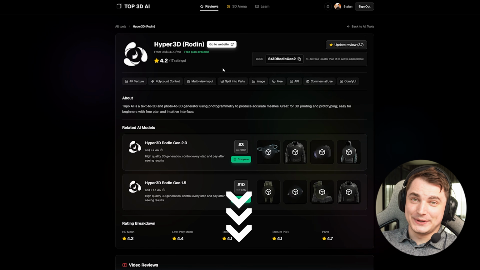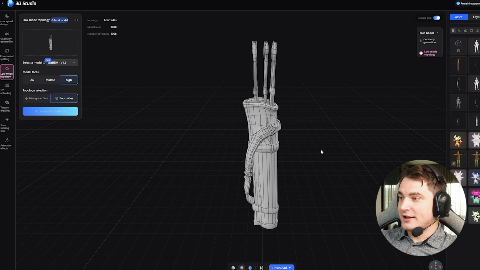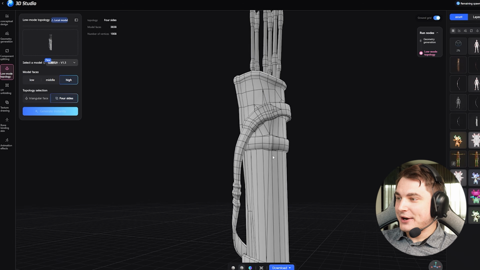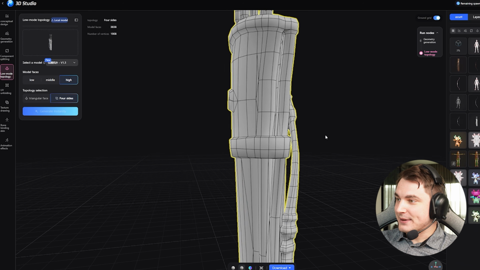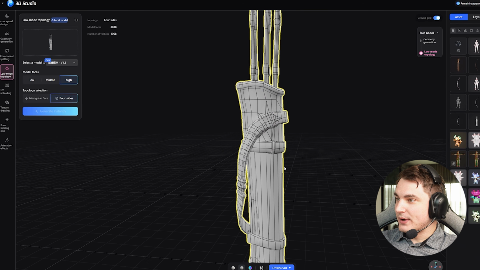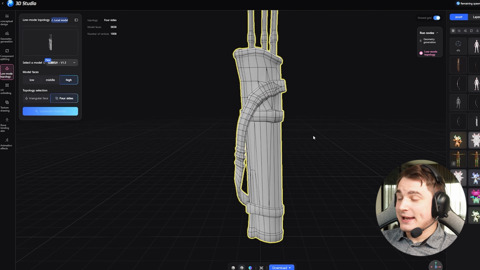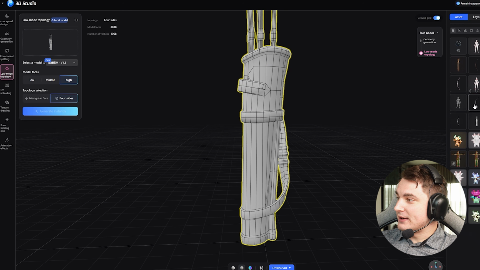and it's of course completely free. And let's review the results. Here is our quiver. And guys, this is just amazing. I mean, I don't know how, but look, it actually separates the polygons in such a logical way. I'm super surprised how good it is. And this really improved. I was so excited to give it a test.